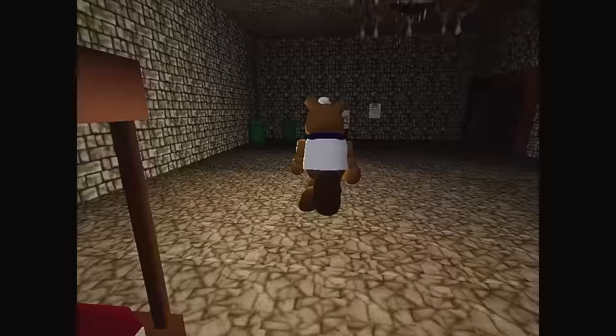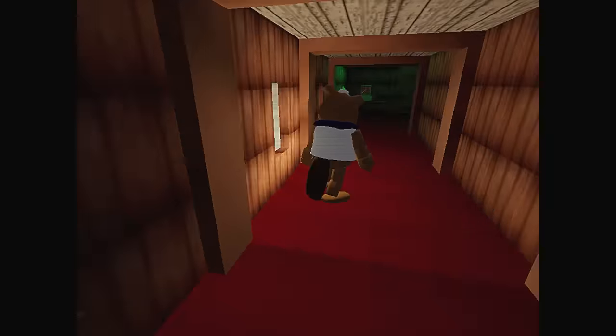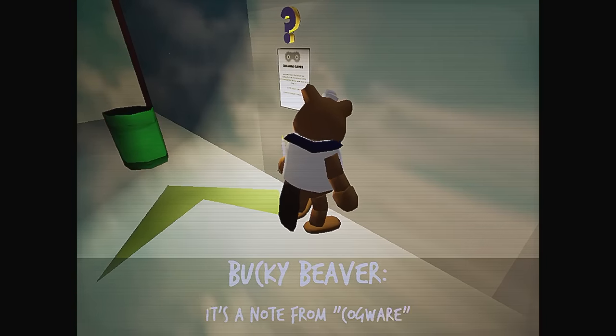Okay. No! I think we've got this, guys. Man, this is difficult. The jump scares are coming thick and fast in this episode. I'm almost desensitized to them now. I'm trying to get the lore for you guys as well as exploring. There's another note from Cogware.